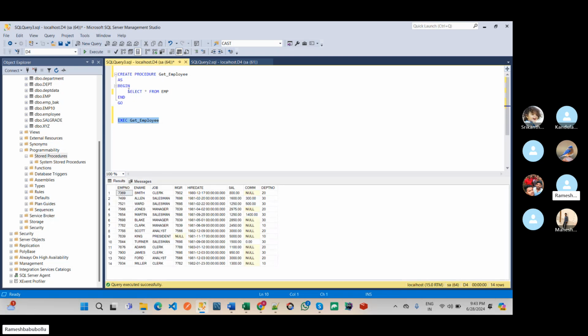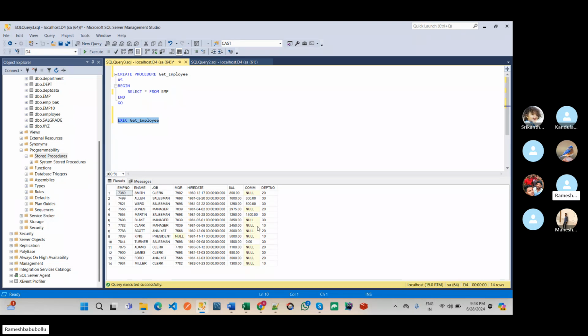So here, after writing this logic you have to execute this stored procedure. Once the compilation is completed, then execute that procedure by giving the name, and you will get the output.